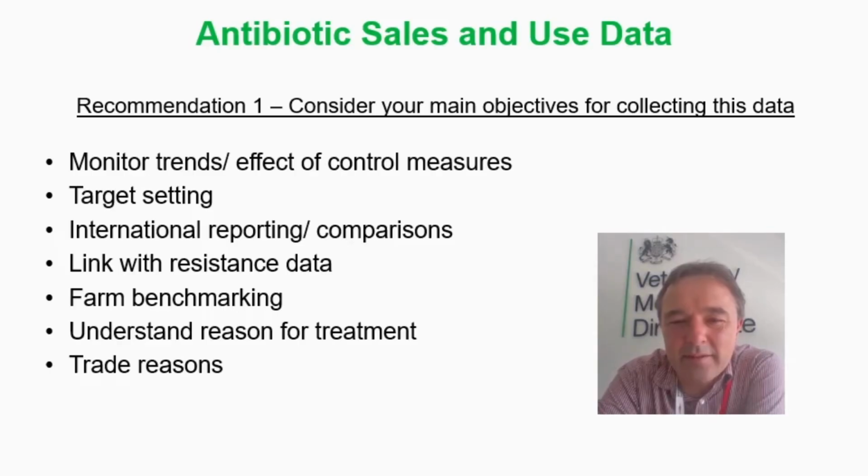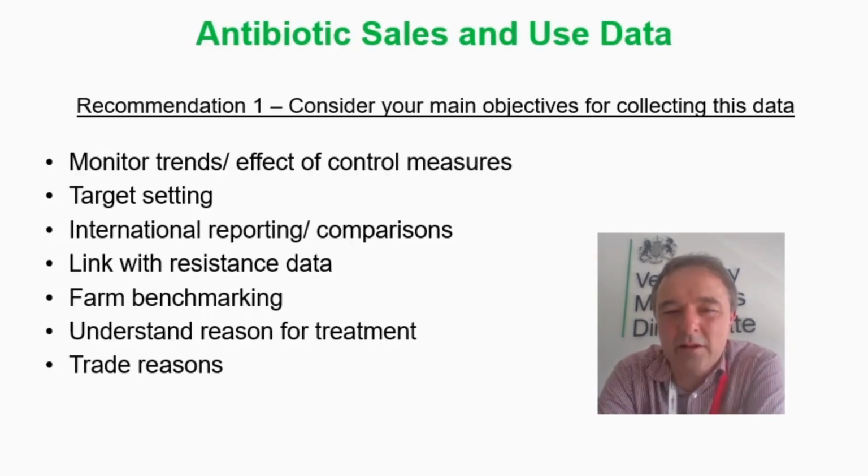Are you wanting to link the antibiotic sales or use data with resistance data? We find that this is a very useful thing to do. Firstly, if you're seeing reduced sales or use, you can link that to see if it's resulting in reductions in antibiotic resistance, which is ultimately the key purpose of improving antibiotic use: to reduce the likelihood of resistance developing. Secondly, it's important for the sectors to understand, because sometimes resistances of concern come up, and the first question is commonly, is this related to use in animals? You can look at which antibiotics are being used and how they're being used, and that can give you an idea as to the potential cause of this resistance that's developed.